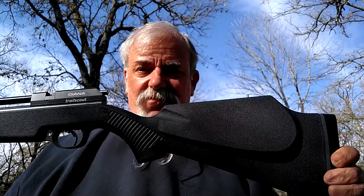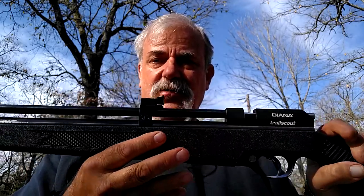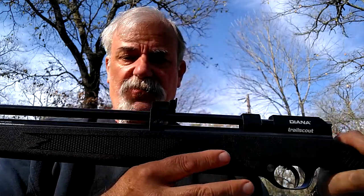And we're going to start off with this right here. And we're going to do some talking about this right here. This is the Diana Trail Scout in 22 caliber. So we're going to wrap this up really quick here as it specs.